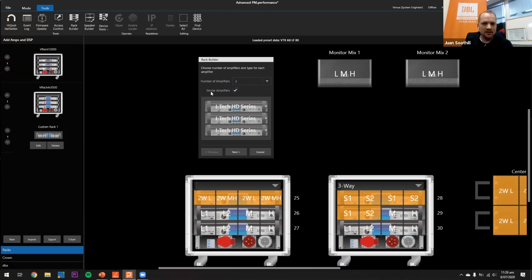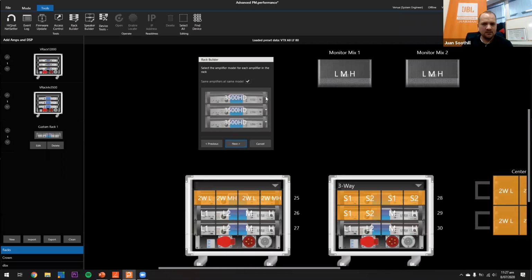I'm going to use similar amplifiers, and I can choose the iTech HD series, and that can be the IT 5000, IT 9000, or IT 12000 series, or 4x3500 HDs. If I click next here, you can see that because I checked the same model box, I won't be able to change any of that.